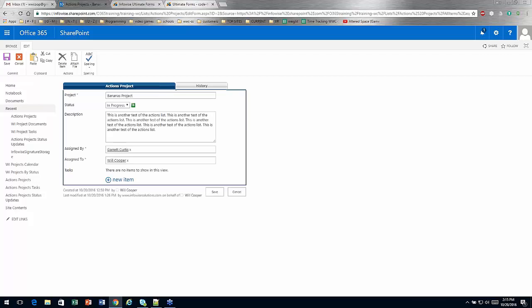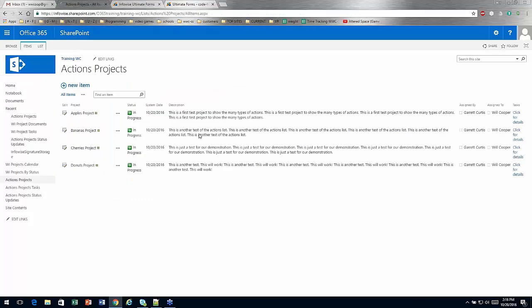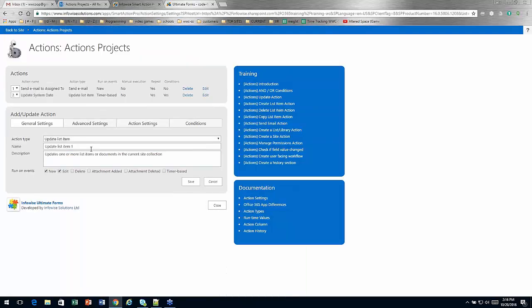And what we want to do is keep track of whenever the status changes in these projects. So I'm going to show you exactly how we can automate that process. So if I go in here, what I can do, it's another update action. And I'm going to use that first option. And what I'm looking to do is update the history. Okay, this one's only going to run on edit. I'm not making history updates on the new form.